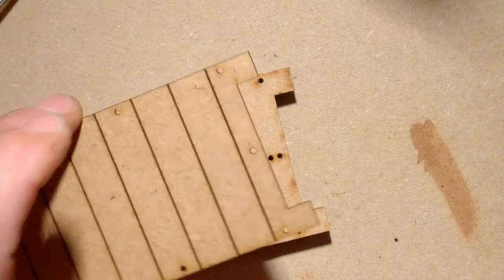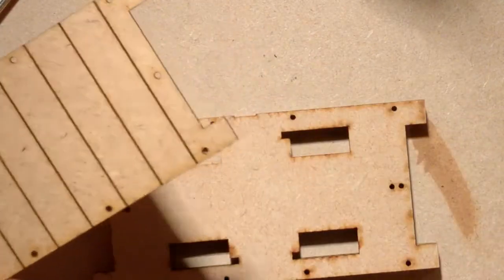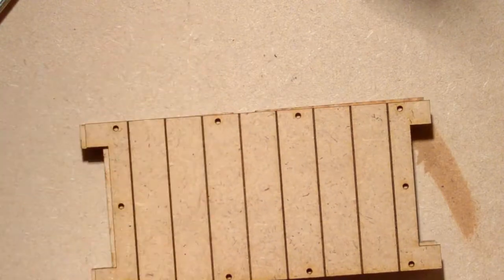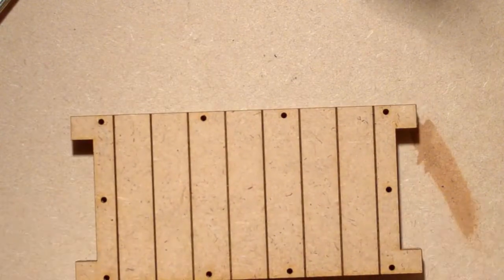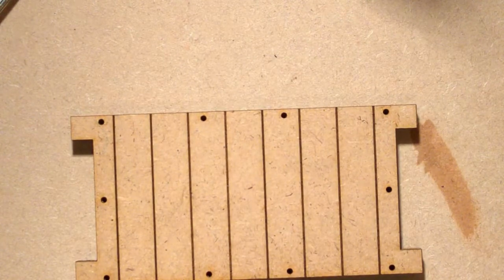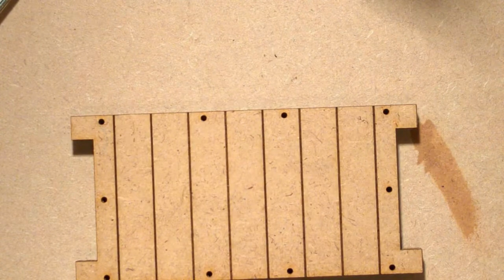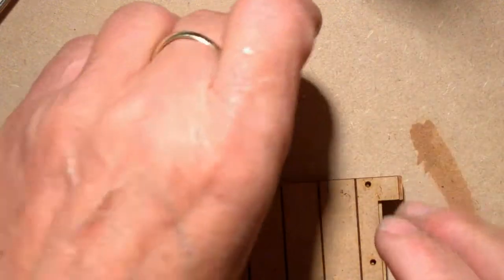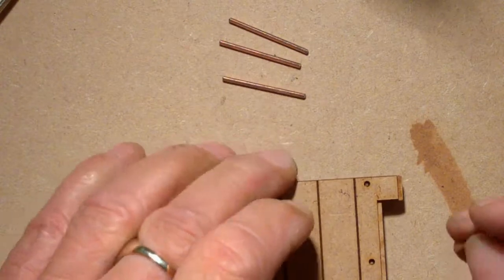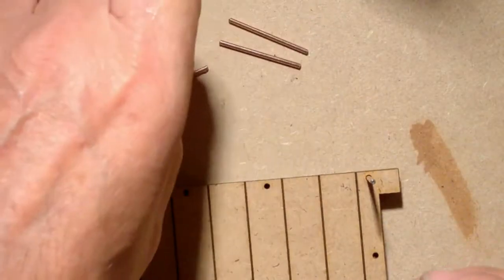So we have to glue this onto there, but we've got to make sure that all the holes line up. Now to enable us to do that, we use 4 of the little pins, and we use those temporarily. Doesn't matter which ones. I'll just grab the first 4 I've got. We'll do a dummy run first of all. We should find that they will drop in.